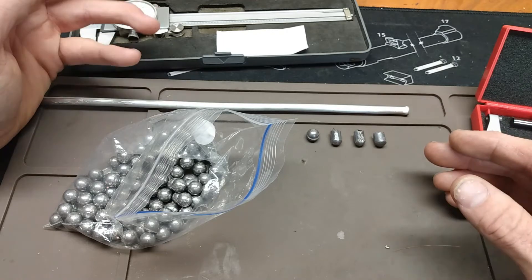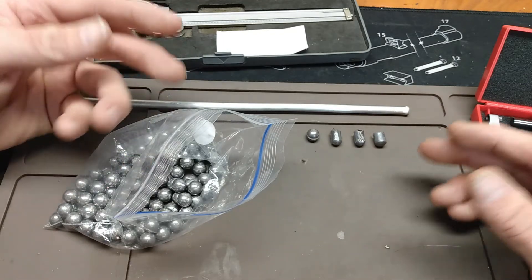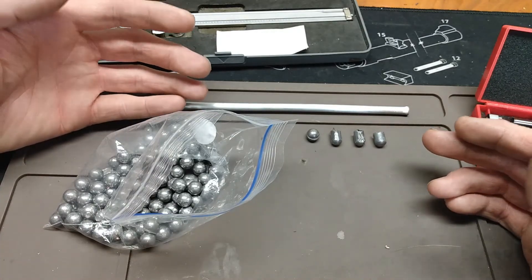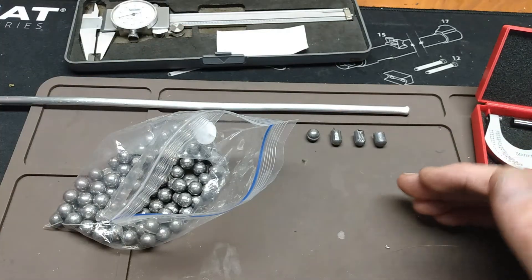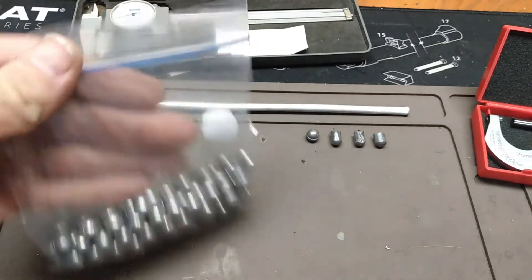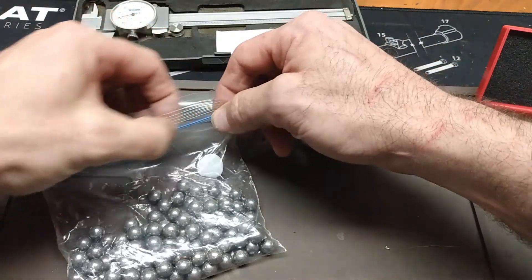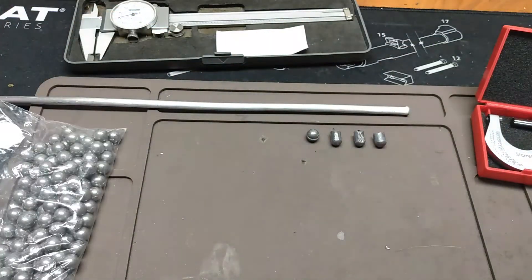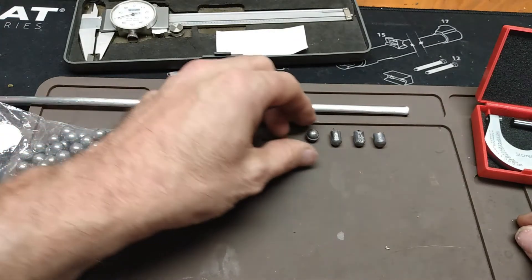Now if you're using your clip-on wheel weight alloy or anything that's been alloyed, chances are you're going to have a certain amount of spring back and that can skew your numbers. If you know exactly how much spring back is going to occur and how long it takes to occur, go for it — but most of us are just not that cool. So if we can use dead soft pure lead, that's what we need to use, at least for the way I do it.